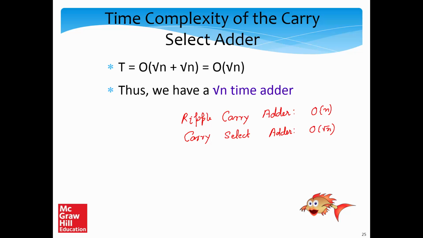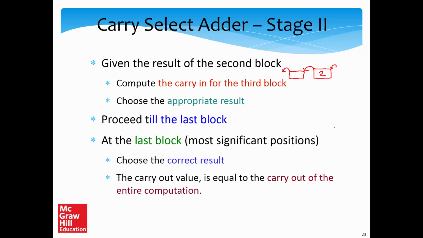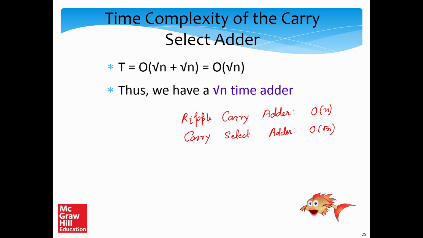So mind you, as I said, it is not necessary that for relatively small values of n, any function which is order of n is actually slower. I can always give a pathological example. Consider this function, which is an order of n, versus consider this function. For most values of n, actually this function is smaller. But this is a very, very pathological example. It's typically not the case.